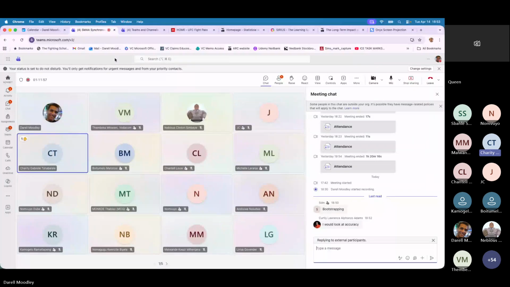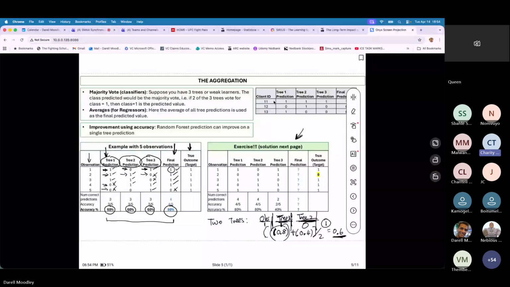I'm looking at the accuracy percentage, and it's not speaking to the observations that we have there. Maybe you can go back and share that example on the exercise and we look at the accuracy percentage. On the exercise, it says there is 80, 80, and 40. But when I'm calculating the predictions at the top, it's not 4 out of 5. It's actually 3 out of 5, and 3 out of 5, and 3 out of 5. So I'm not sure if there's something that I'm missing here.